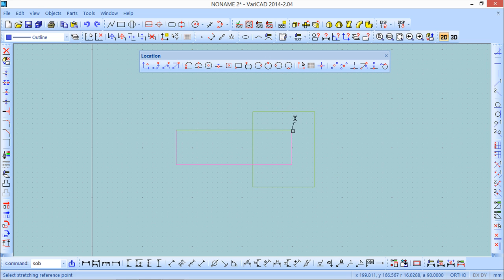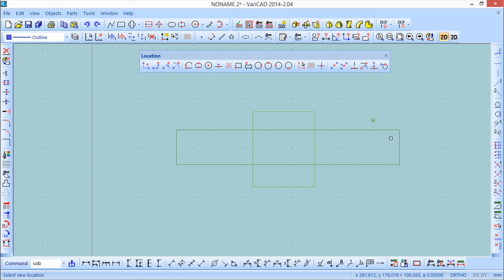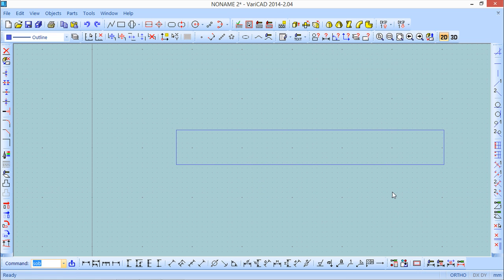Stretching reference point, it can be any, but I will say, for example, a point outside of the entities. And now you can see that things can stretch. I can control these. For example, at this moment I could give something that says, okay, 20 on X and 0 on Y. So very good. Back to cursor. Something like this.